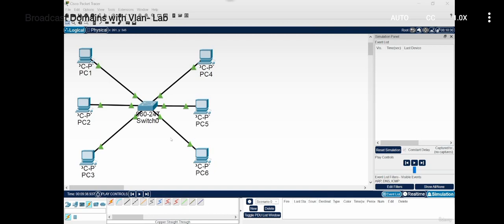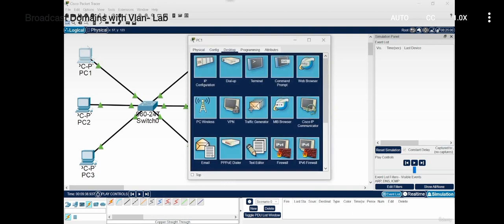Any broadcasts from PC5 will only reach PC6. If this is a business and these PCs are, for argument's sake, web servers for different applications, you've effectively split off all of these different departments so they're only located within their own address space. Let's have a look and see what we can find.